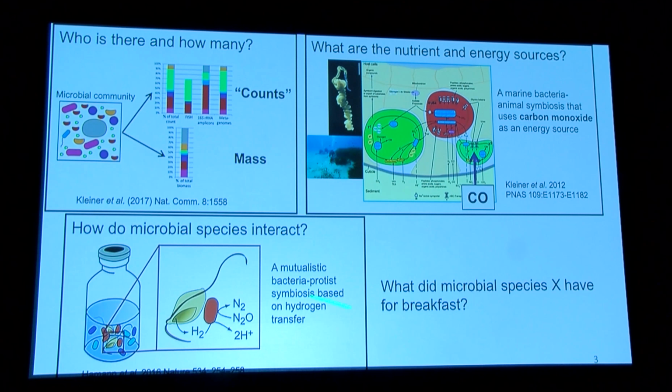We can also use metaproteomics to show how microbial species interact. And recently, we also developed metaproteomics into a tool to study community composition. We can now study community composition in terms of biomass and not only in counts. While most of the approaches being used, such as RNA sequencing, really look at counts of microbes in communities, metaproteomics allows us to look at community composition in terms of the mass contributions of individual members. So we get two different perspectives on communities.